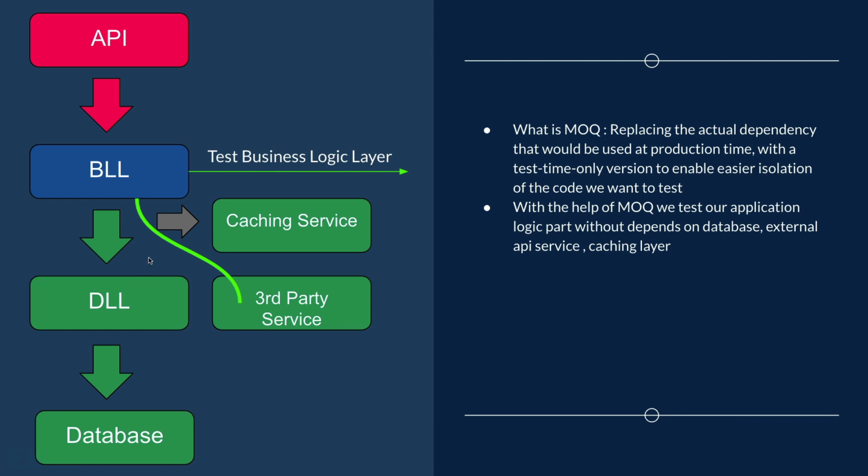Okay, so that's the main benefit: another team is working on implementing this service. Without it being implemented, you can also test the code, and when they join the third party service and you run the test, without any dependency you understand whether your code is working perfectly or not. That is the huge advantage of test driven development. Test driven development does not wait or depend on any database or any third party or caching service.